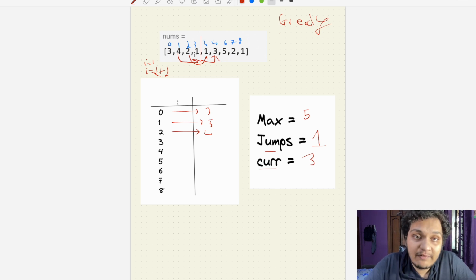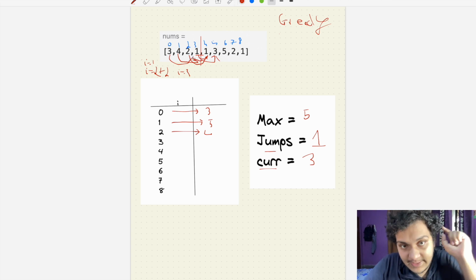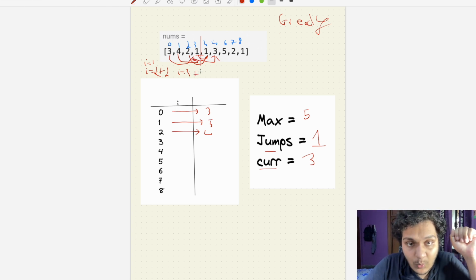Now we have the end of this one. At the end of this one we will check how many times it can jump here. It can jump only 1 time. So what is the index of this? i is equal to 3. And how many times can it jump? Only 1 time, so it will be plus 1, equal to 4. So it can jump till index 4.